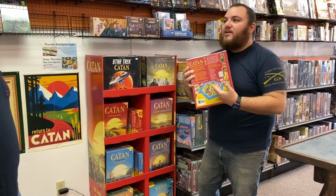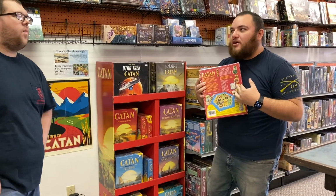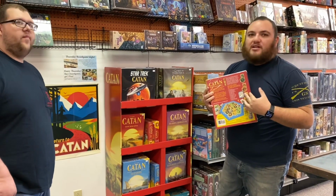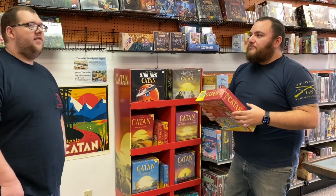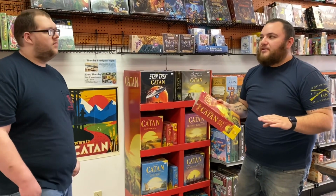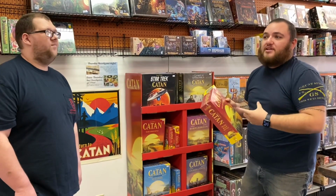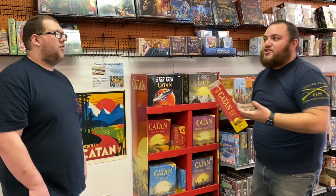Super easy. It's a classic. I was always intimidated by this game because I thought it was very complicated, but then when it was taught to me, super easy game to pick up, very fun. It's one of those things, easy to pick up, but mastering it is hard, because there's always a different kind of strategy you have to pick. But the best part about this is playing with your friends, because of the trade. It's a great relaxed game.